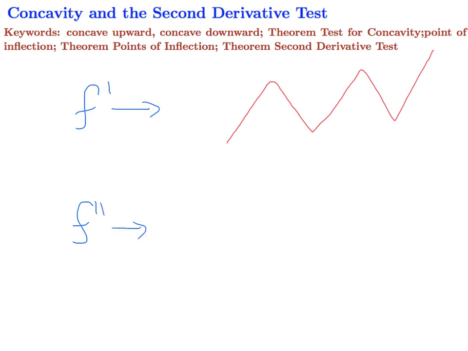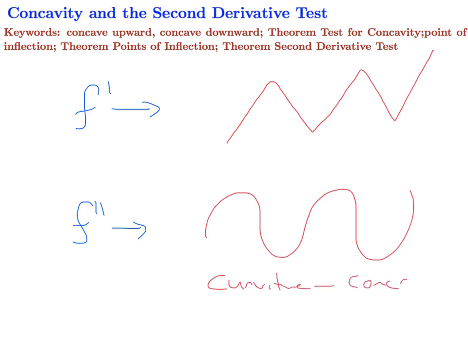What our second derivative tells us is how curvy our graph is. The fancy word for curviness or curvature is concavity. And we're going to learn all kinds of things that our second derivative can tell us. So it's very important today to remember that we're always using the second derivative.